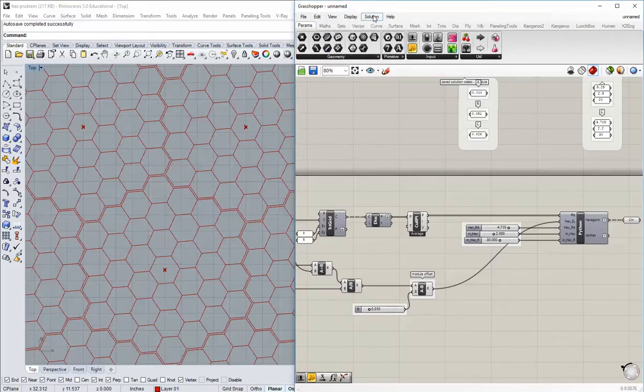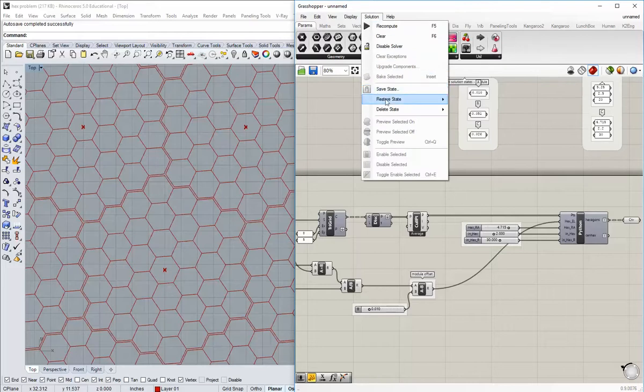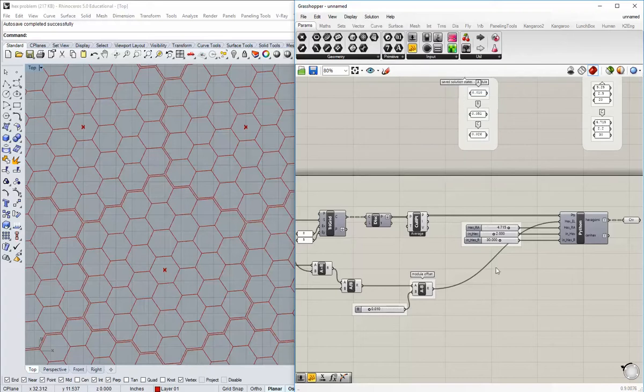So now if you go back up to Solution, we can see what happened. Now there's a few more options here, and we can restore that state anytime we want because it's now available to us as an option. We can also delete it if we like. If we don't like it at all anymore, we can get rid of it. Now because it's already restored, this won't do anything other than show us what we already have. Let's make a couple of changes and let's play with our solution states.